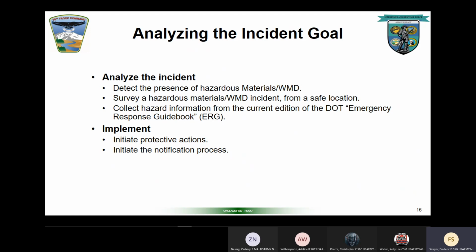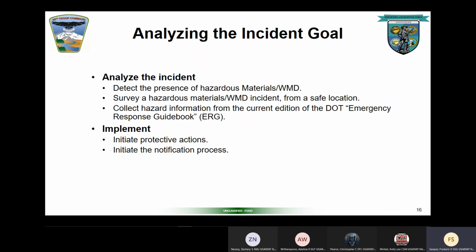As a hazmat awareness responder, first we want to analyze the incident like we just did, and then we want to implement protective actions. We want to be able to detect the presence of hazardous materials from a location, and try to figure out what it is through placards or the types of vehicles or containers. We want to use the ERG to determine what we need to do, and then initiate protective action.